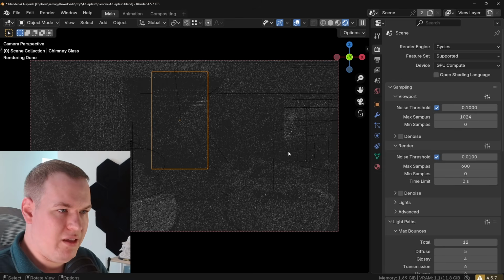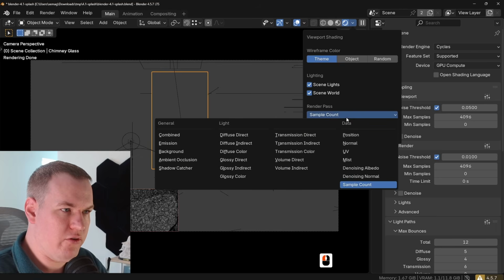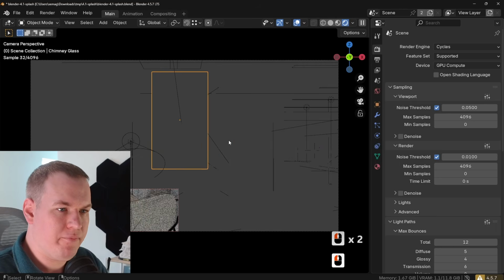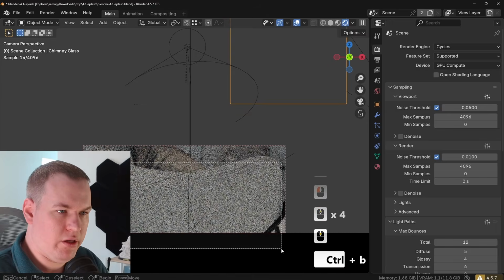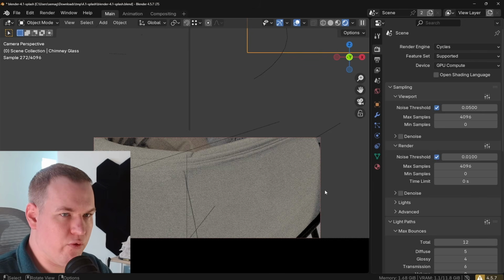So in this case, the problematic areas look like they're right here and the chair. So the choice is then how many samples you need to clear up an area. And so if we just want to go here, I'm just going to focus on this, and I'm going to see how many samples it gets to before it's done.